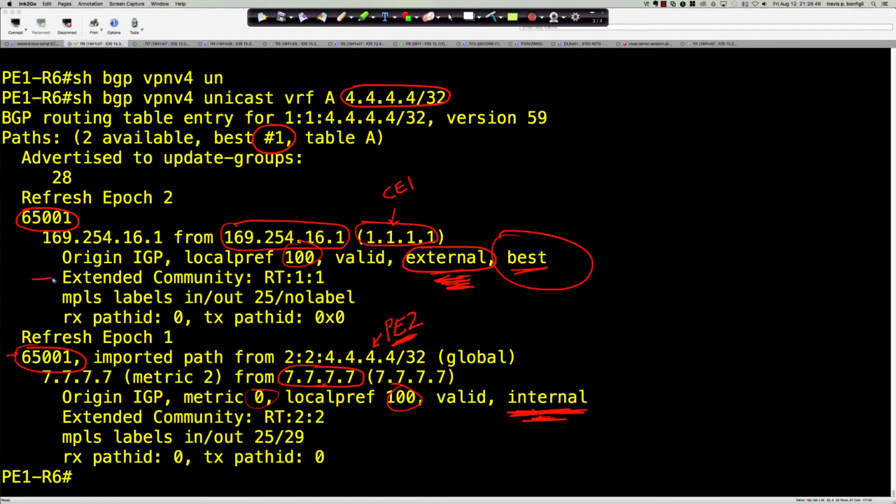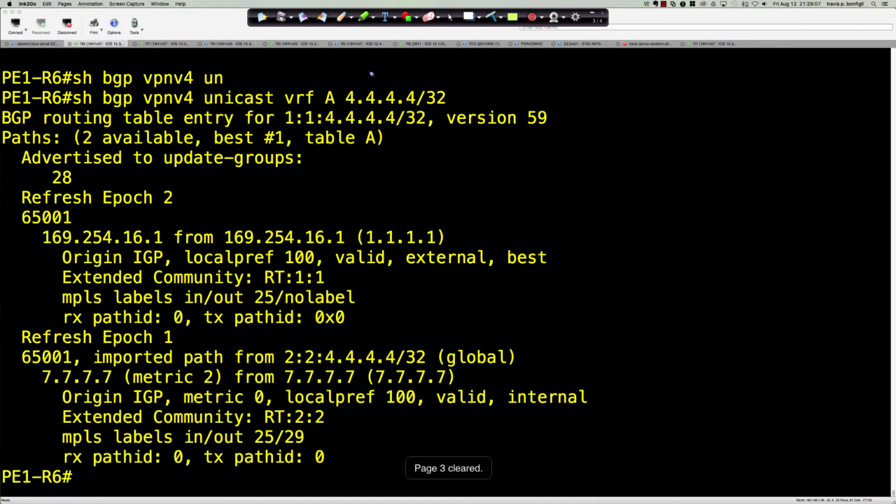So here's our extended community, right? So the route target, very simple, we just did 1:1. Excuse me. And this is where we're going to see the extended community for the site of origin. So I wanted to show you this first before we add the site of origin in there. So let me go ahead and clear our palette here. Whoops, let's clear that off. All right, so we've got that cleared off.